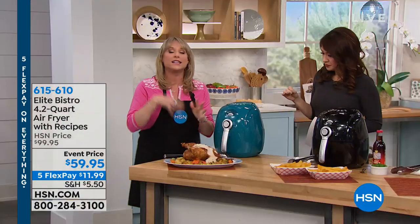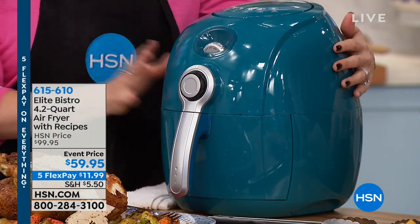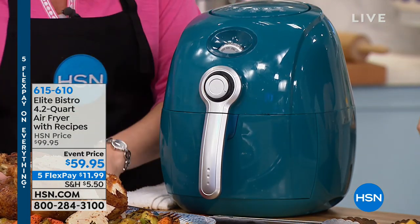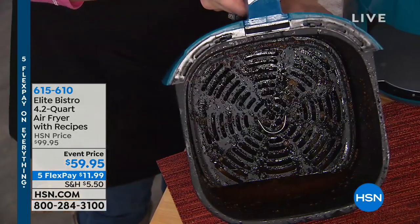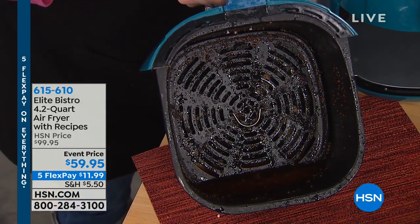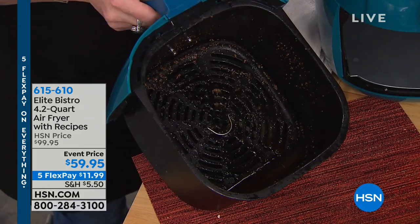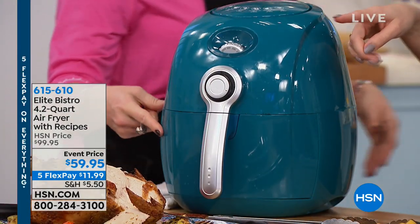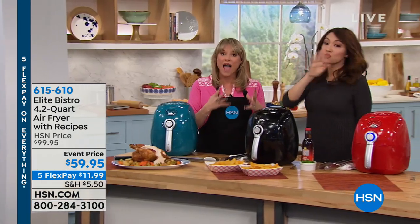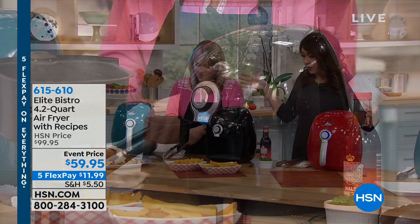I love the size of it too. Up until now you had to spend $200 to get an air fryer that would do a chicken — a whole chicken was unheard of in an air fryer. Elite Bistro came on the scene and said: let's make it affordable, let's make it attractive, let's make it a reasonable size so you can actually do real foods. And look at all that oil — all of that is just natural oil from the chicken that you're now not ingesting. You don't want to ingest that. It naturally sinks to the bottom of our air fry basket. This is dishwasher safe — the shelf comes out, easy to clean, nice nonstick on the inside. The teal, black, and red are the three color options in front of us. Black is the most popular and most limited.